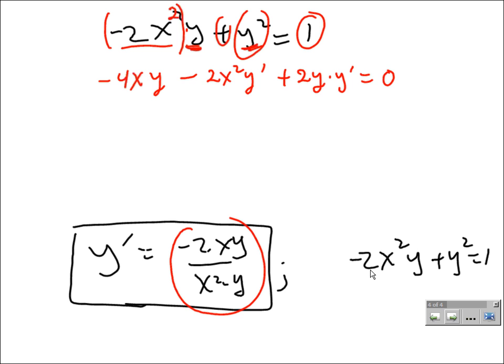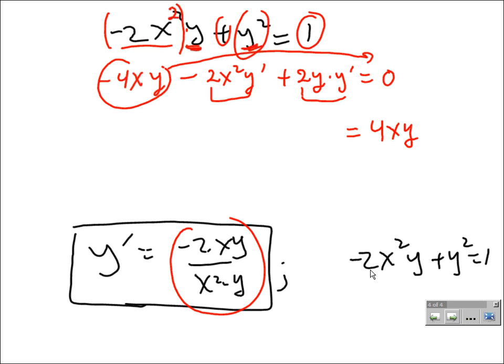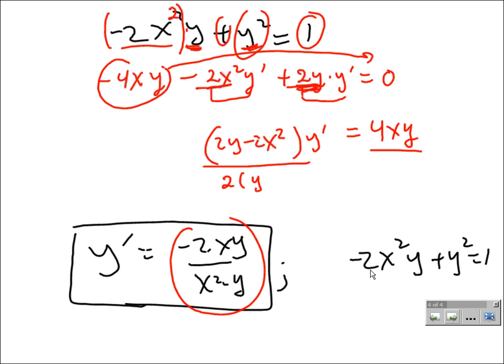So we're going to solve for y prime, and we're going to see whether or not y prime equals that. So these two terms have y prime. I'm going to bring this one to the other side. 0 plus 4xy is 4xy. And what remains has y prime, which I can factor out. I have positive 2y y primes, and I'm taking away 2x squared y primes. I can divide both sides by 2y minus 2x squared, but that's the same as this. I just backed it out to 2.